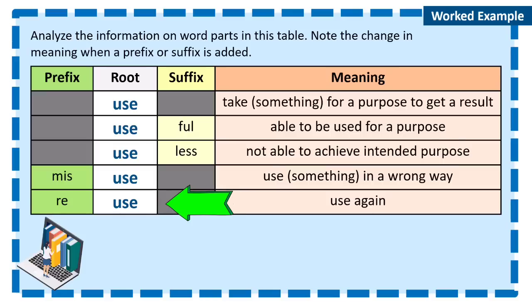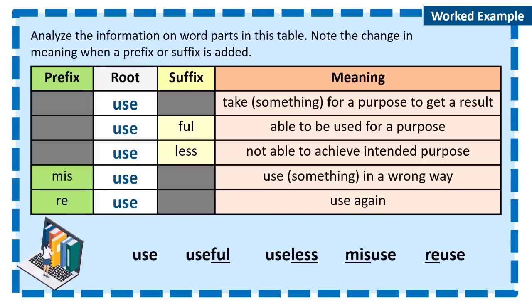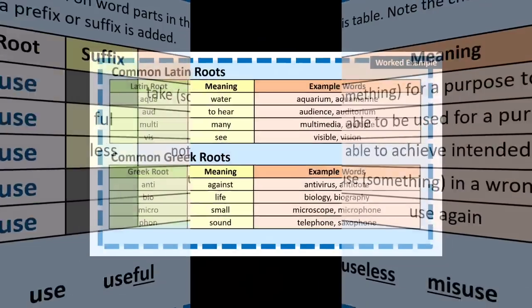And if you have re as the prefix added to the word use, which becomes reuse, it means you are going to use again. Now, let's read the words again. We have use, useful, useless, misuse, and reuse. Either way, if you add prefix or suffix, the meaning of the word use will be changed.